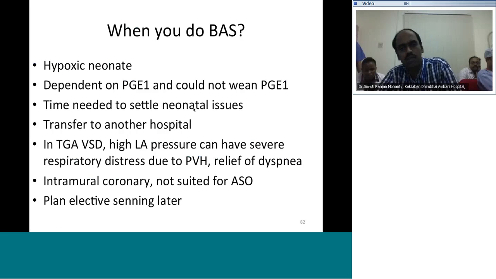The child is having moribund sepsis. You need to give antibiotics for 7 days. The child is having an anal atresia. There is no meconium that's passed. You need to do first a colostomy and then only you can do the arterial switch. So you need time. Then you do balloon atrial septostomy.